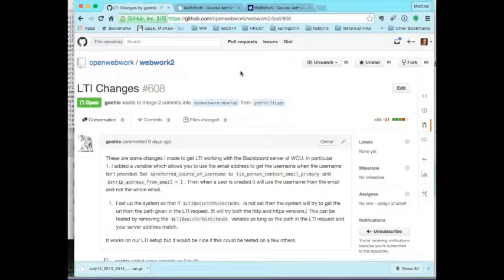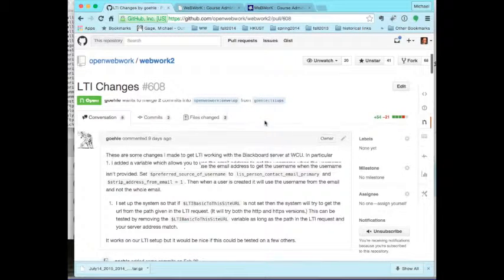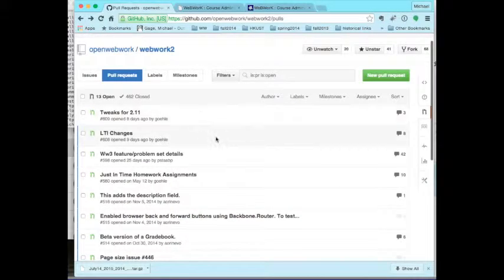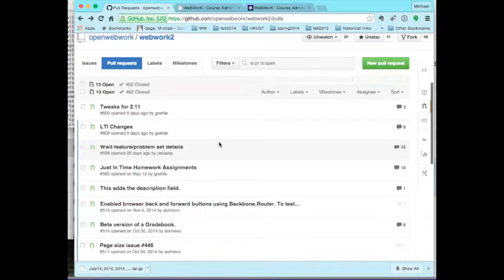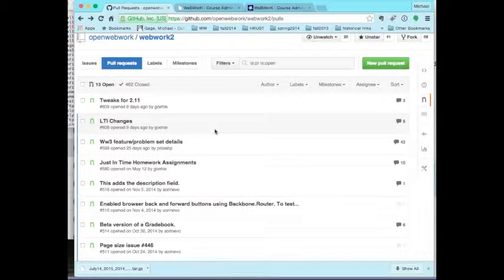I don't know if you remember that cycle that we had on the first day, but people develop on their laptops, and then when they're ready to display it to the world, they put it up to their own GitHub. That allows other people to look at it, and when they think it's ready, or even if they think it's kind of ready, worth being reviewed, they submit it as a pull request to WeBWorK. So by looking at the pull requests here, you can see what's coming up. And if there are lots of outstanding pull requests with bugs that you want fixed, you might want to wait for a little bit.